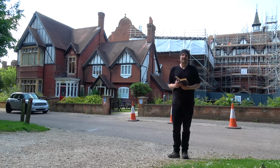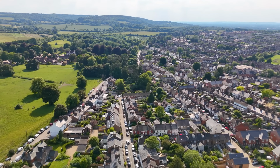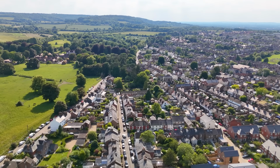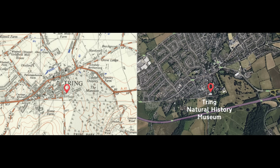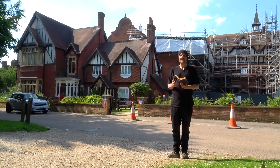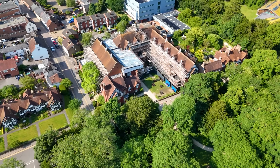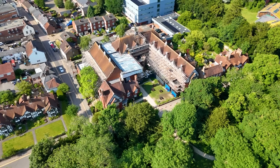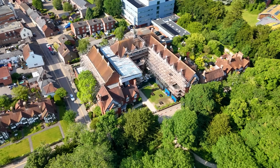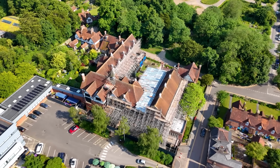Our final stop for today's journey brings us to Tring, a nice little village with around 13,000 residents, but in the days of my guidebook this was far less at around 4,500. My guidebook suggests that maybe we'd like to take a visit to see the Tring Natural History Museum, but I don't have time to walk around, so instead I'll stand outside and tell you about it. The museum used to be a private collection owned by Lionel Walter, a member of the famous banking family, the Rothschilds. They constructed the buildings that we see today in 1889 specifically to house Lionel's collection of things, which would then open to the public in 1892.